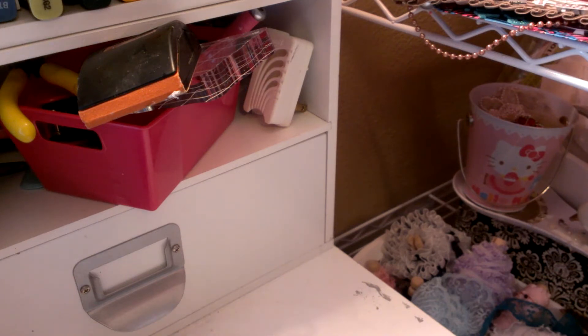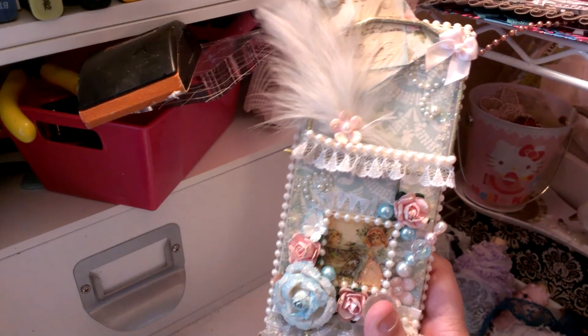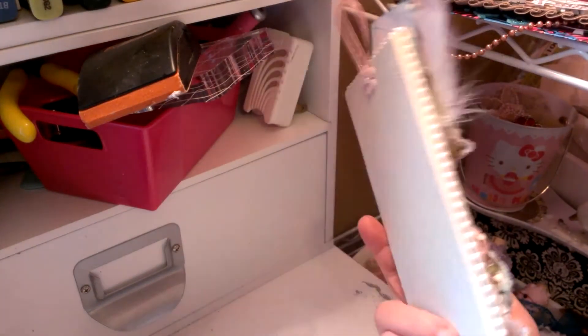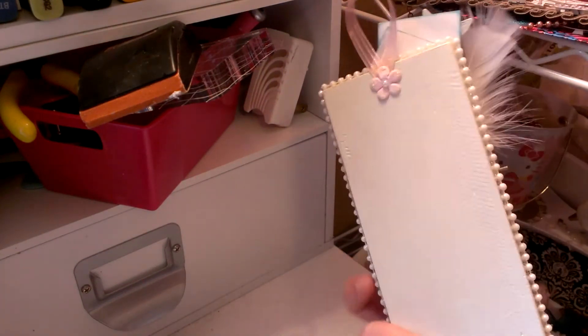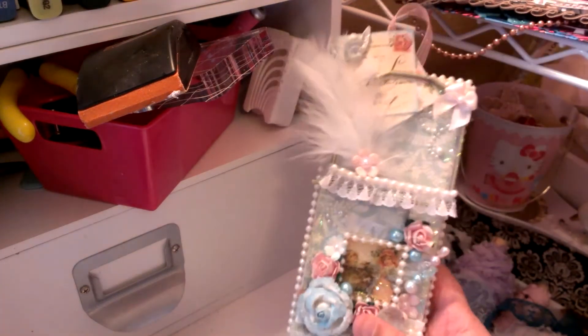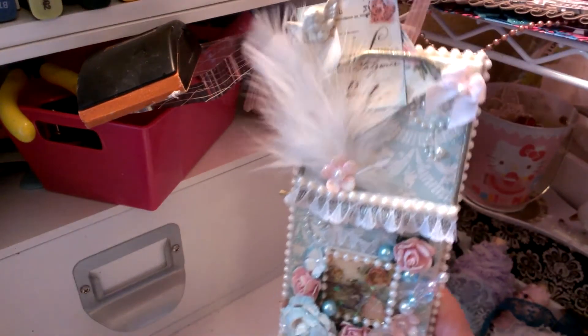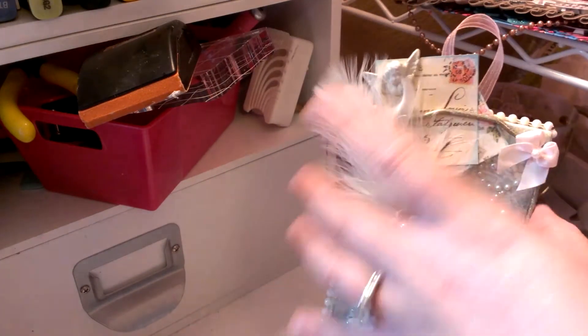She sent me a super cute card and it was really sweet. I told her I definitely hope we can do a one-on-one swap once things calm down. She sent me this amazing altered mousetrap — I've never seen one this big. I guess this is like a rat trap because I purchased the little small mousetraps. I never even realized they made them this big, and this is stunning. The mechanism and everything works.